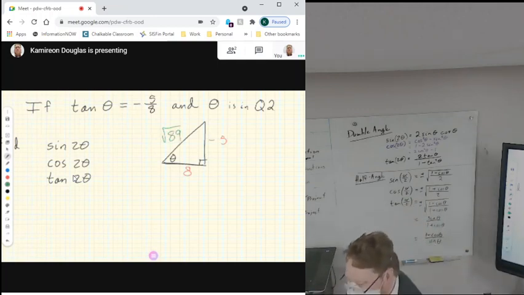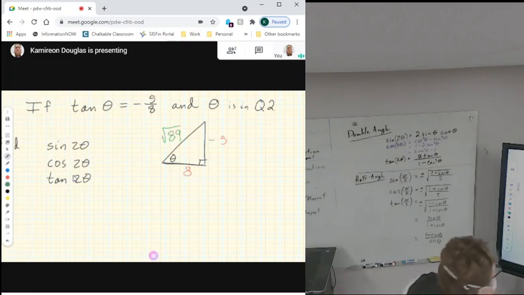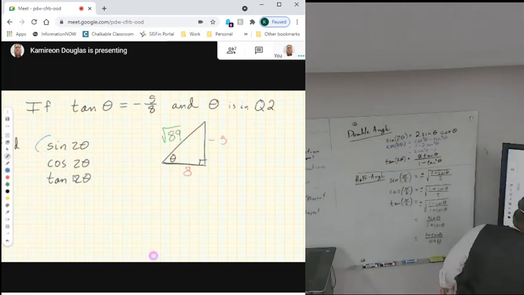Be careful. Alright? Now, these first 2 steps, have I dealt with anything with sine of 2 theta? No. Have I dealt with anything with cosine of 2 theta? No. Have I dealt with anything with tangent 2 theta? No. The problem doesn't care about those processes. These 2 steps are constant. Now I start to look at the problem. The problem says I want to find sine of 2 theta.